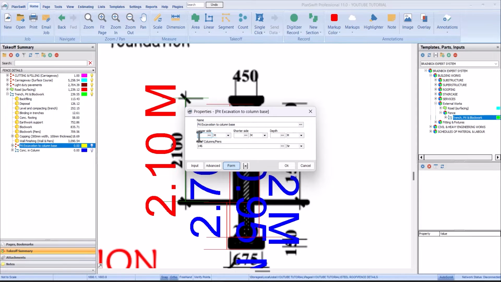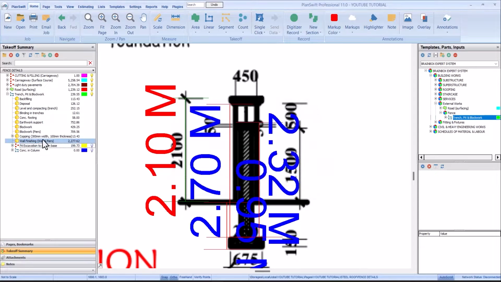So for our pit excavation, let's assume 1.2 by 1.2. The depth is 0.95. Now click OK. This is our quantity for pit excavation.